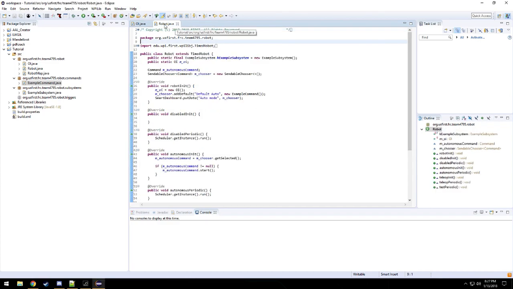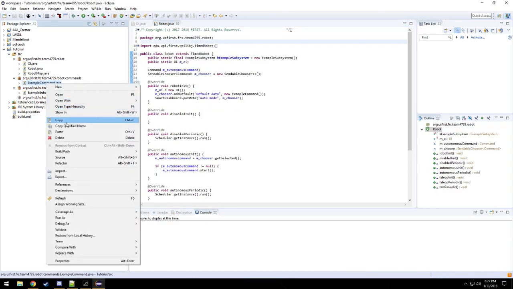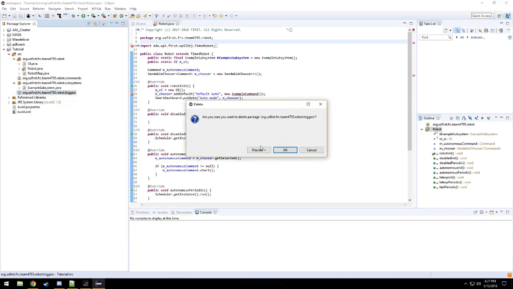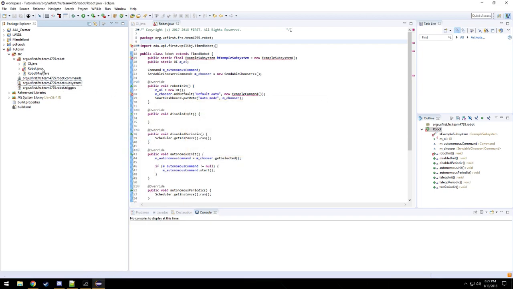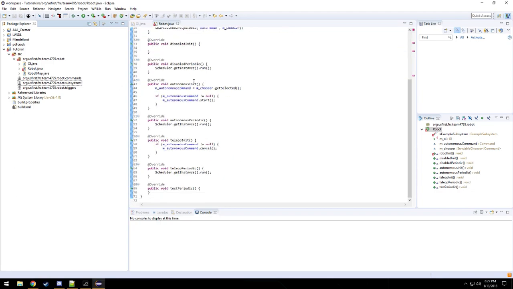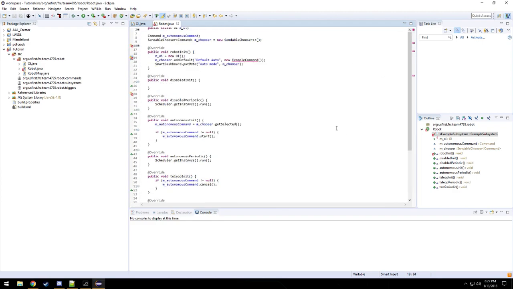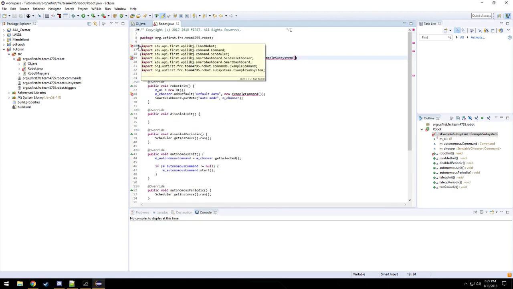And then for example command and example subsystem, we're going to delete those because they're not actually that useful. But you'll notice when you delete them, and do not delete the package. Once you delete them, in some Eclipse versions, it'll ask you if you want to delete it on disk. Definitely delete it on disk. Do not leave it on your disk. But once we do that, you'll notice robot.java gets a lot of errors because the example subsystems are being used. So we're going to clear those out and make sure we have an empty project to work with.